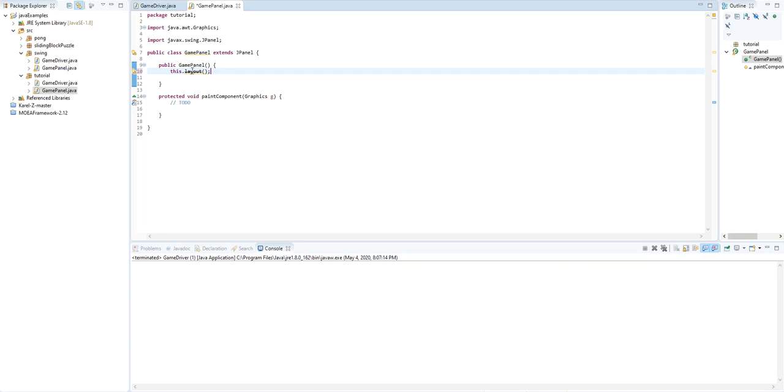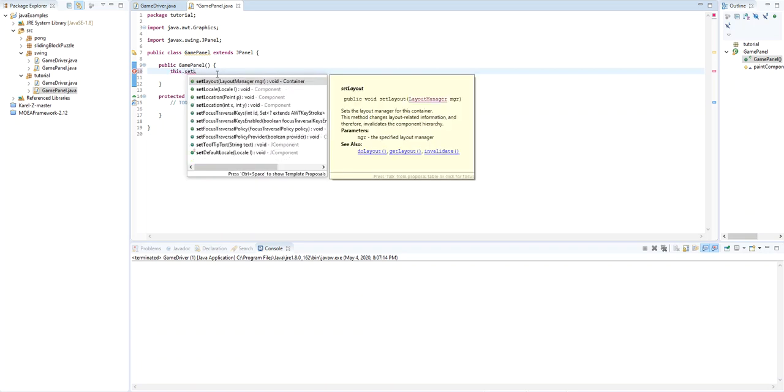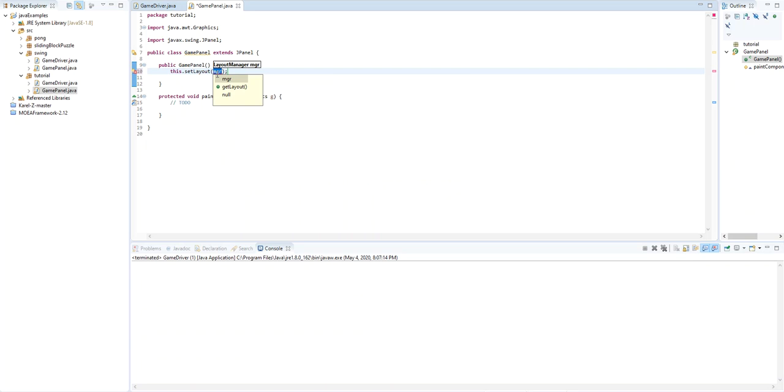So in this case, oops, didn't like that. The crossed out means it's been deprecated or no longer used. So I think we want to use set layout, and then we'll say new border layout.